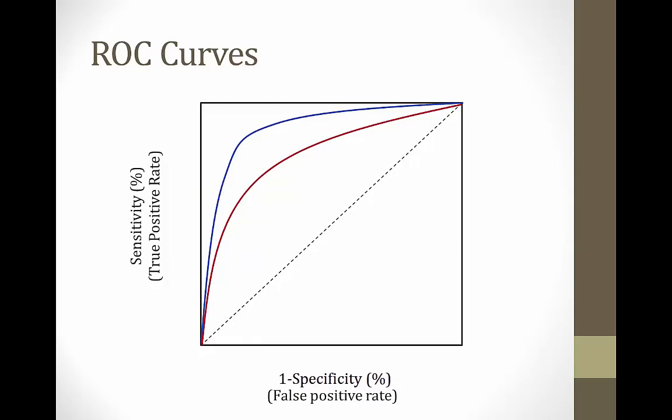An even better test would look something like this. It would allow us to move all the way up to this sensitivity level right here while only paying a price of a very small level of false positives. So the reason I'm showing you these curves is because the thing you need to know about ROC curves is the closer you get to a right angle like this, the better your test. A perfect test that would allow you to achieve 100% sensitivity and 100% specificity would be a perfect right angle that tucked right into this corner of the curve right here. Now no test actually does that, but the more our curves move towards that top left corner like this, the better our test is at distinguishing true positives from false positives.